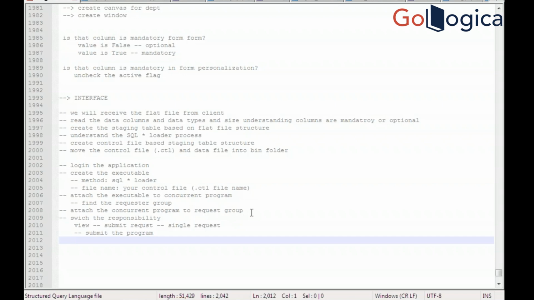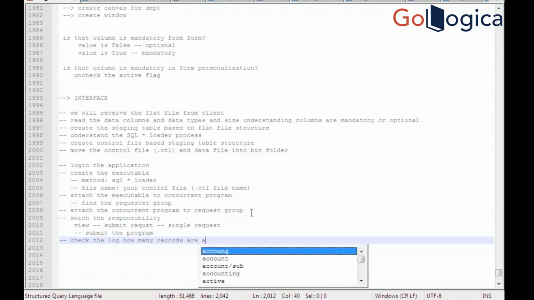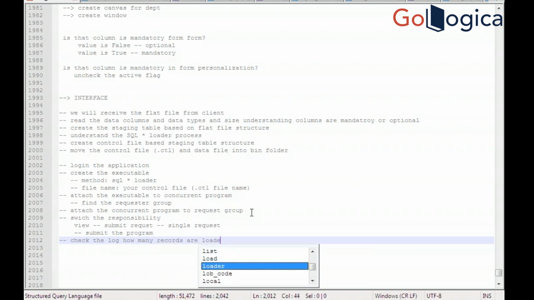Check the log, how many records are loaded. Loaded into where? Tell me, people. Loaded into where? Staging table. Yes, staging table.